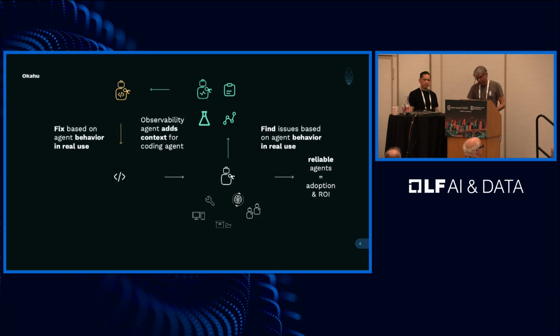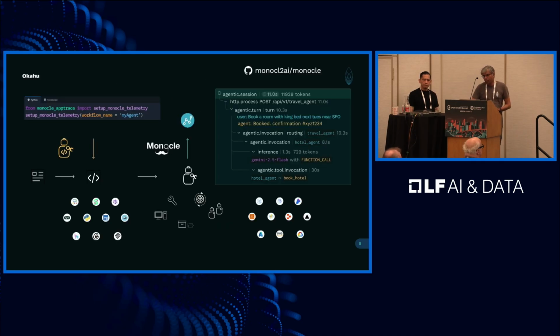So what tools do I have? That's where Project Monocle comes in. This is a Linux Foundation AI and data project. It helps you generate a logical view of your agentic operation. It's a very simple thing. The Monocle community has already done the hard work of understanding the underlying frameworks and how they behave. So you just call a single API, and it paints the picture of what your agent was doing.